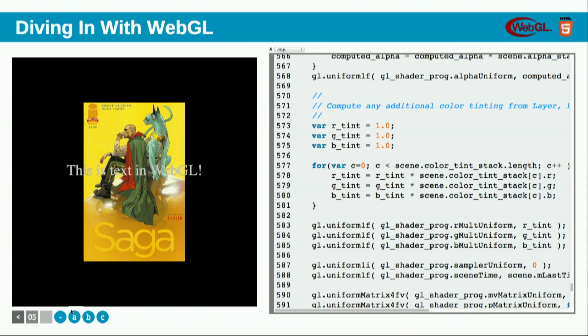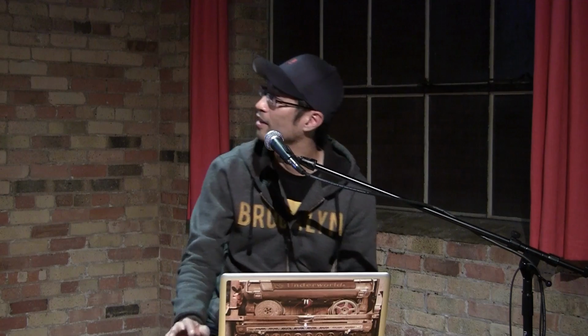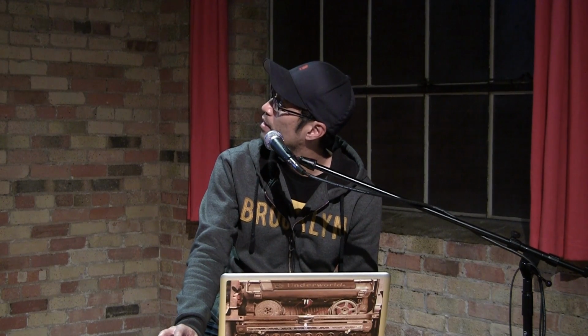Oh, you know what? I totally didn't. Anyways, this is another one. This is actually where the texture coordinates are changing to map to the sprite sheet. But anyways, I actually didn't hook up my other demo, which actually shows the color tinting. But anyways, so that's some of the key places.